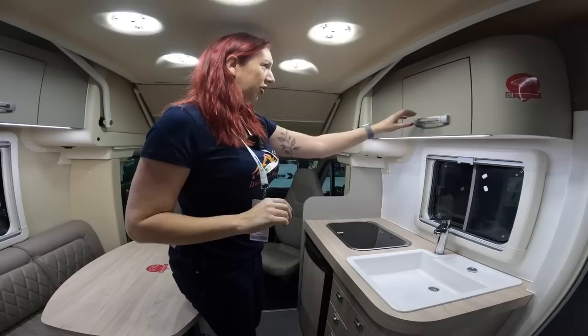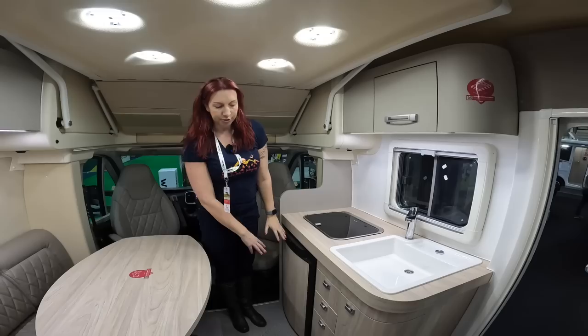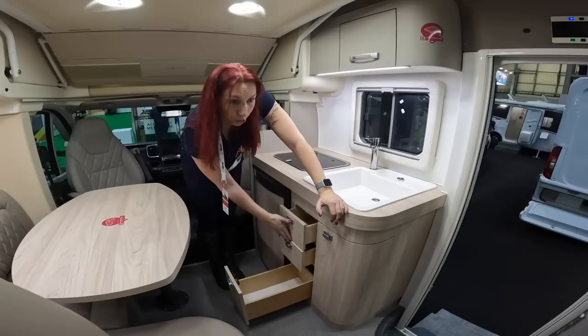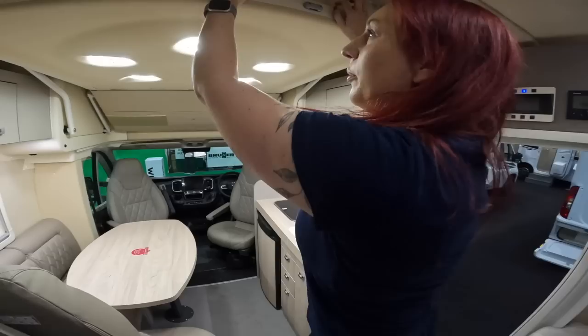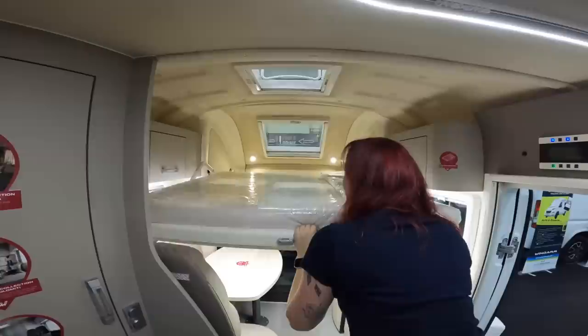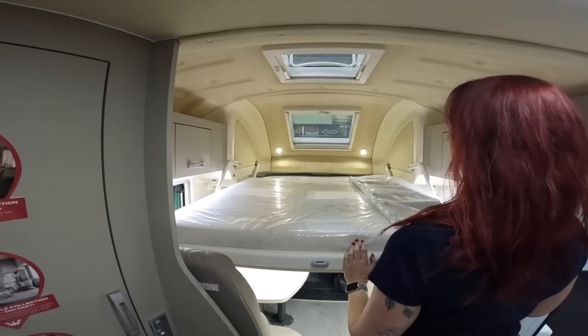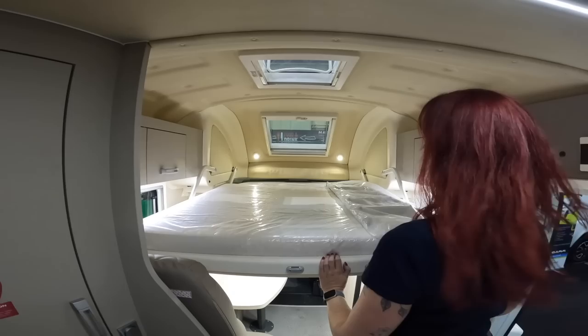The kitchen has a decent bit of storage up top that goes all the way back, a huge sink, a two-burner gas hob, a small fridge freezer, and a really nice space for pots and pans plus a deep shelving unit with lots of usable storage. Let's pull the beds down — with all of you in here it might be a little cramped. I love that it's manual. It's got a ladder. It does push all the way down and forwards so it'll come down a little lower. The difference with this one is you can't access the hob when the bed's down, so you can't make yourself a brew in the morning.